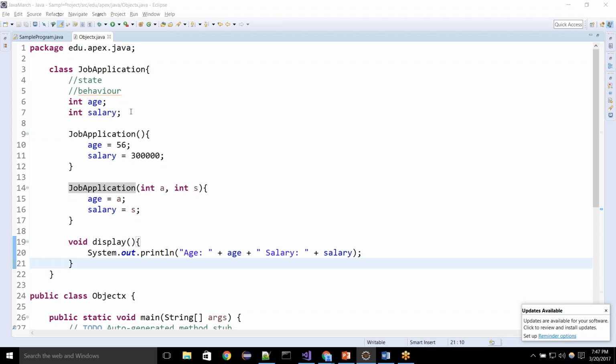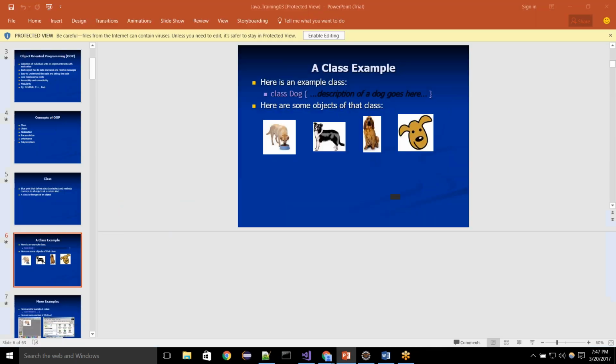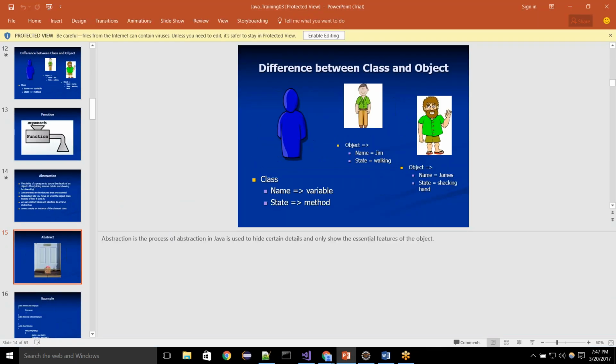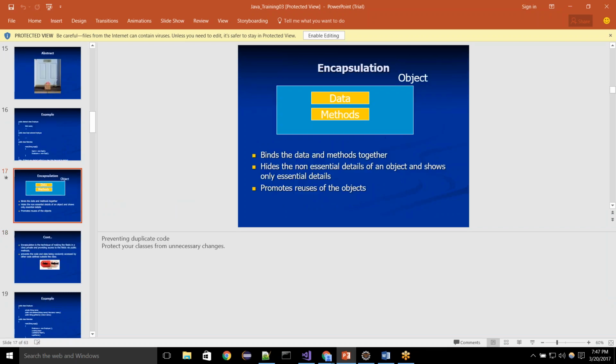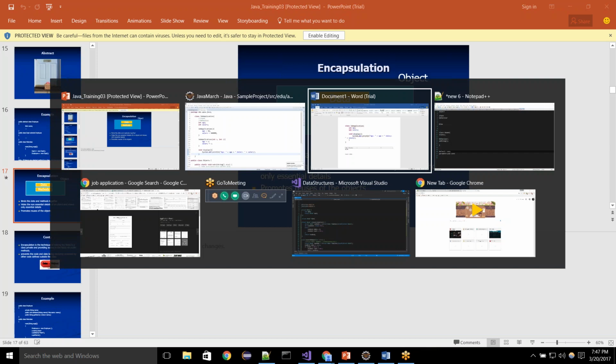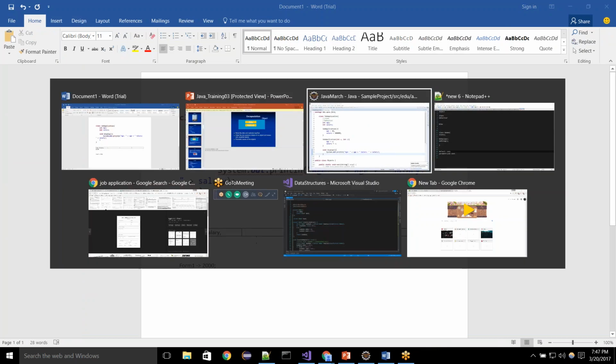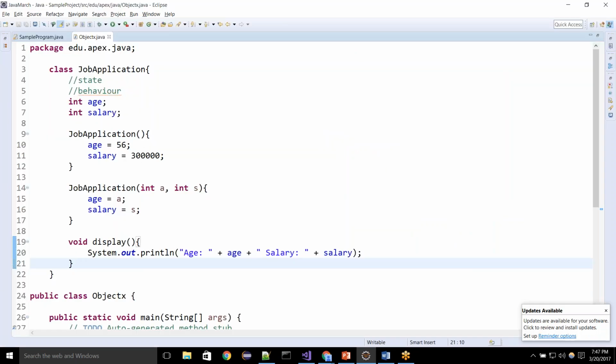Yeah. So let's do one thing. I'll just get to this right quick. Any questions about that? What is a class? What is an object? What is a constructor, default constructor, parameterized constructor, and all those things? No, right? If you have any questions, ask me. So what is the default access specifier for a constructor? It's public. It's always public.